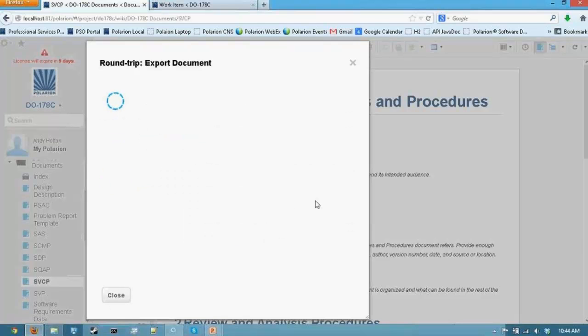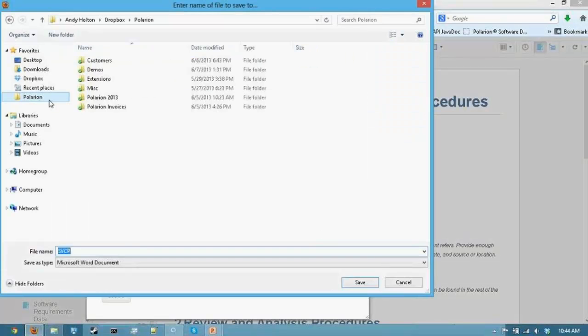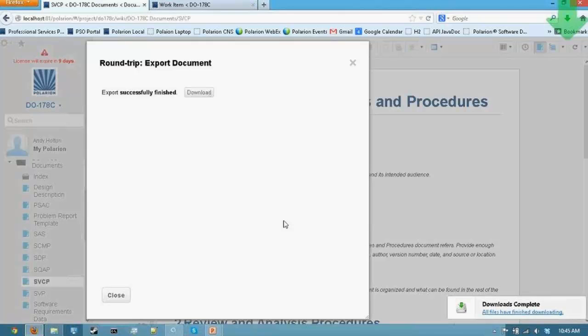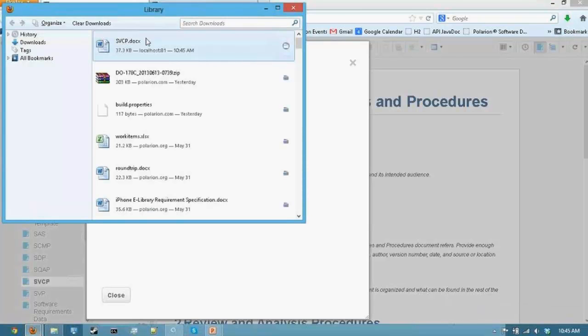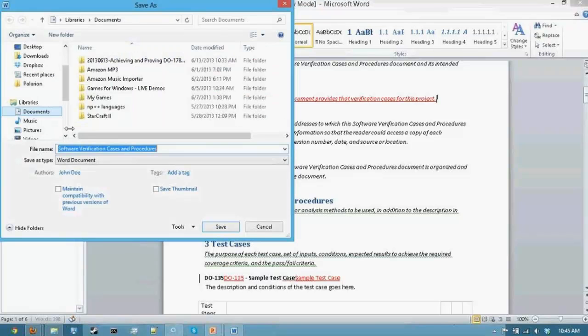Again, the biggest benefit here is that if you are working with an agency or you're working with a customer or working with someone who doesn't have access to your Polarian system, being able to get them involved in the process while still keeping granular control of the information that they're passing back to you is very, very important. And as we'll see, this information not only will be brought back into Polarian, but will actually have the entire history of that document be saved as well. I can go ahead and, let's provide a short description here, something simple. Go ahead and save this.